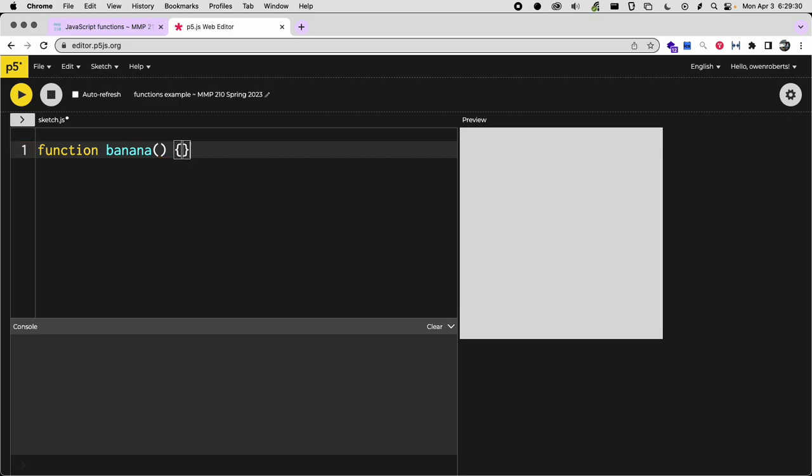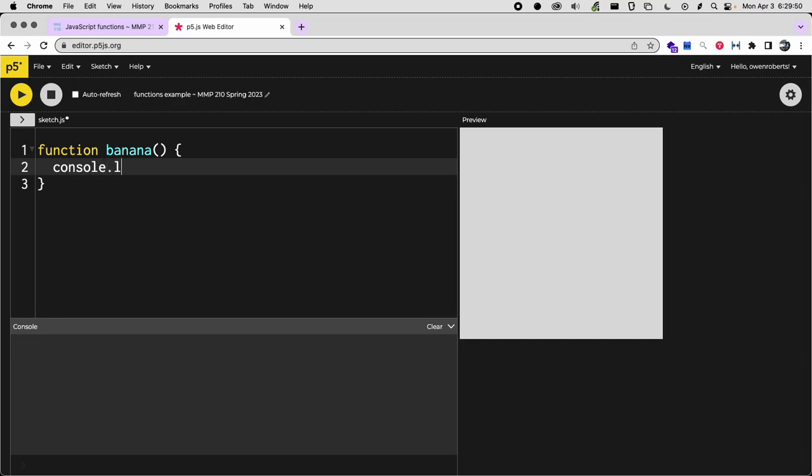So after that, we put curly brackets, and usually we hit enter, and when we're inside of our new function, just like if we're inside of an if statement or any other structure, we always move over one indentation so that we can read when our function starts and ends. So for my banana function, I'm not going to do anything too crazy.